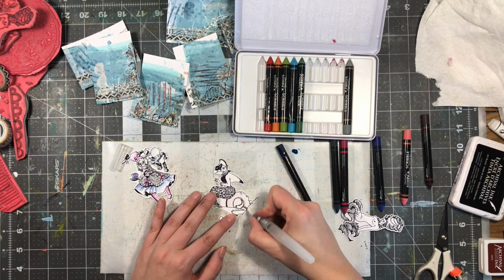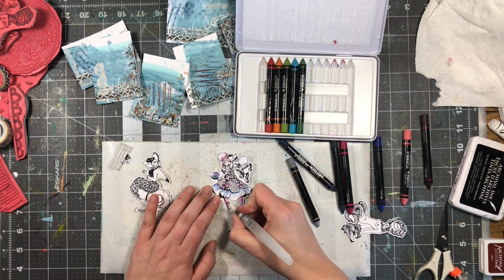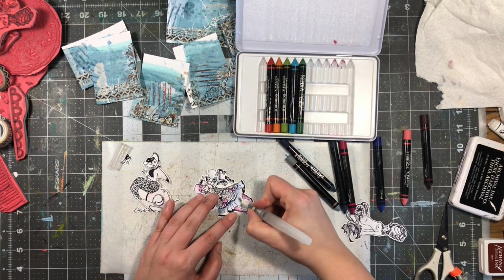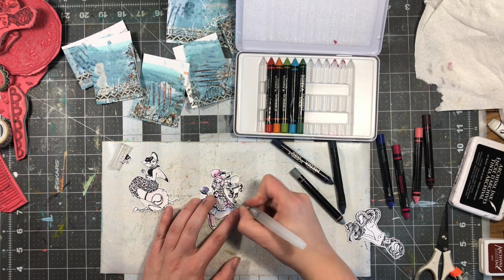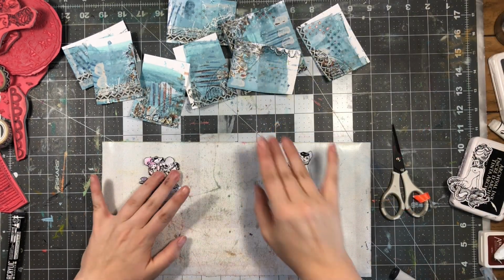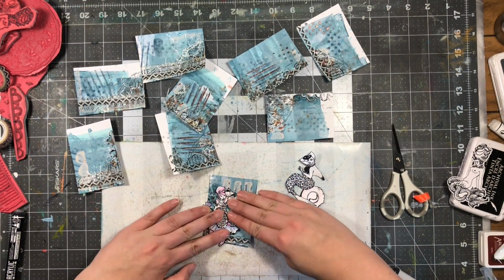I did a long time ago, but now it's more like, okay, I want to give it the idea that there's color on it, but not be really precise. I'm sorry, that's just me. I'd much rather make a huge mess instead of focusing on details. Originally I stamped those images and then cut them with my Scan and Cut. But once I colored it, I realized I don't like the white border around it, so I ended up fussy cutting it anyway. Well, there it is.